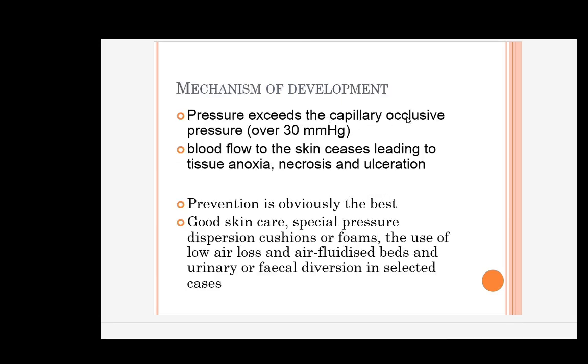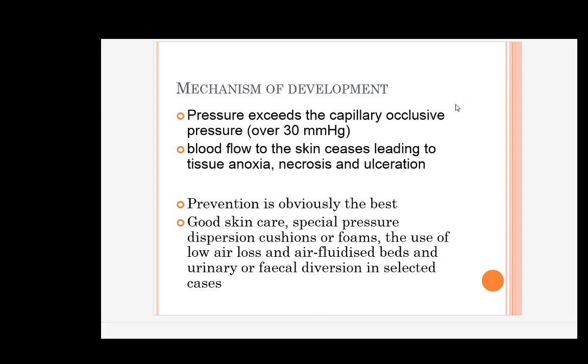I mentioned in my earlier lecture that the occlusive pressure at the level of capillary is around 30 millimeters of mercury. So once the pressure, either the internal pressure as in compartment syndrome or the external pressure as in the case of a decubitus ulcer, reaches around 30 millimeters of mercury, the blood flow usually ceases and there's tissue anoxia with lactate formation. Then there is tissue damage that leads to release of potassium, etc. And of course, myoglobin and hemoglobin is also released into that area. So basically, the problem starts there.